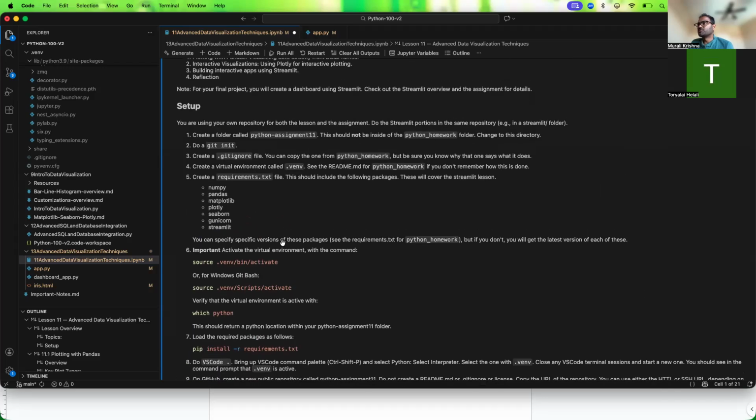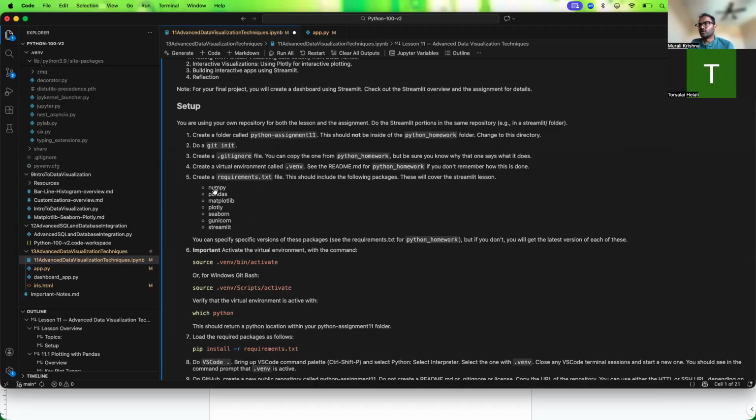You need to create a virtual environment, and then activate the virtual environment. And all your dependency libraries, you can include them in a requirements.txt file in order to install them as a group of libraries, right?